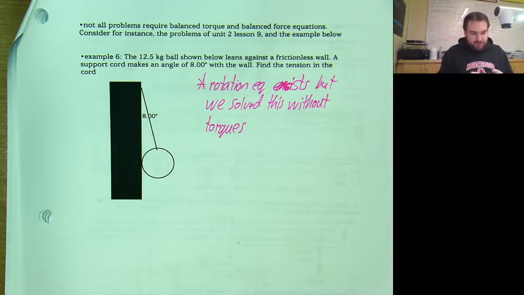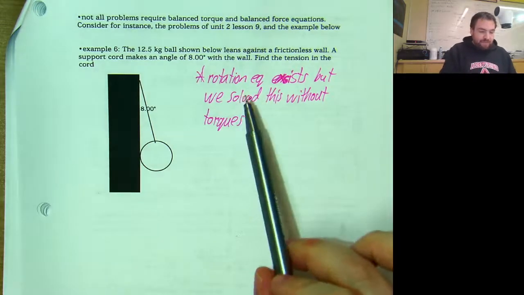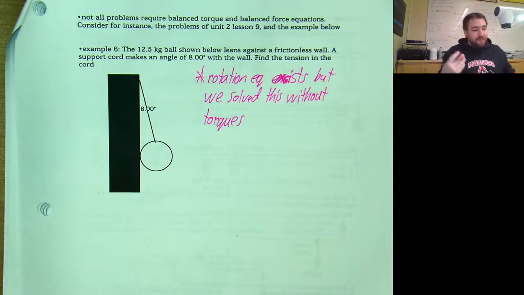At this point, we're just giving you tools to be able to solve these things, and it's up to you to determine what tools you need for the problems at hand. And that's where physics really starts to get, where students get unsure of themselves. Like, well, what do I do? There's no obvious one way to do this problem. And it's like, well, yeah, that's where physics gets hard, and that's where you got to get good. So I'm not going to do this example. We've already done this example. You can flip back, but all I wanted you to recognize is that we didn't use torques, and yet we can solve a problem like this. So you need to recognize the tools that you need to use for the problem at hand.